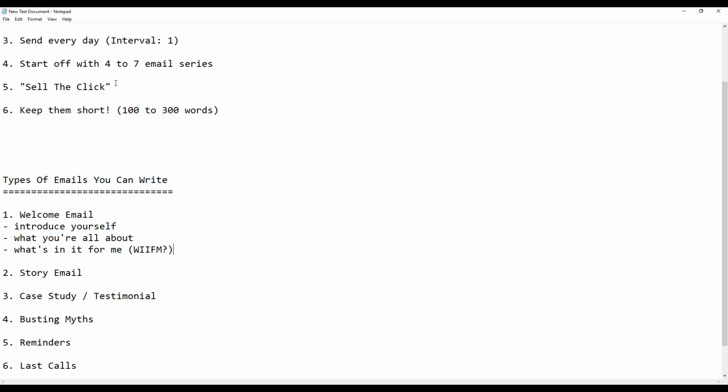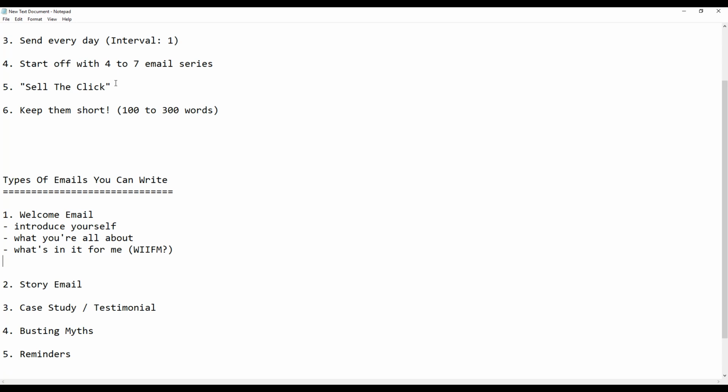Compared to the other emails, the welcome email is usually the longest. However, you do not want to write too long. And you don't have to be afraid to start selling even at this point. You want to have a call to action right off the bat in the first email, because at the end of the day, you do not want to be building a list of freebie seekers or people who are just trained to waste your time. You want them to be action takers, and you want them to be your customers at the end of the day, or even your clients.